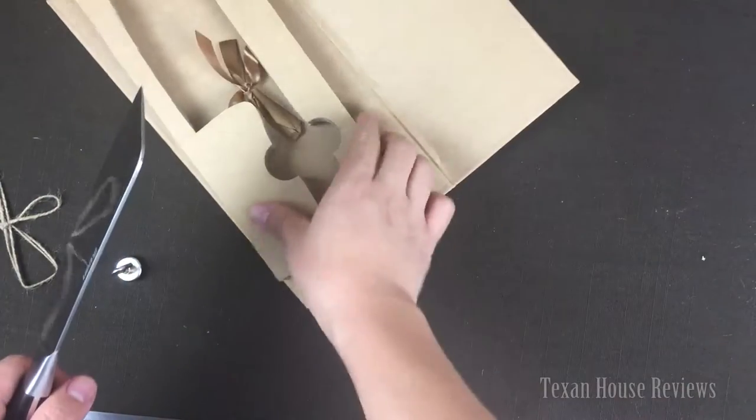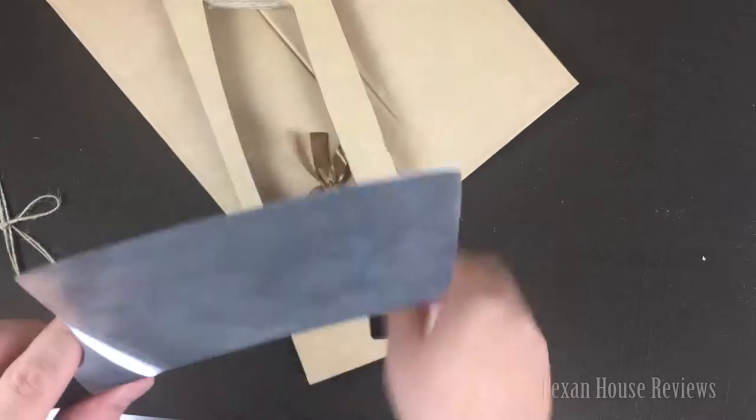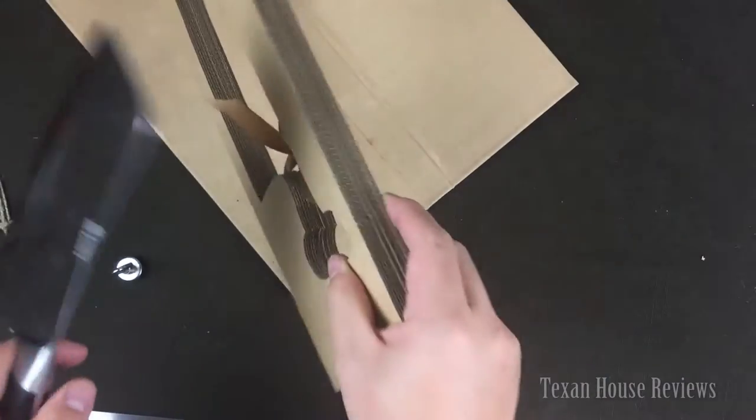I'm not sure if I want to cut this off here, but you can see it's fairly sharp. I said it's not that sharp, but it's very sharp actually. You see that? I just shaved that off.